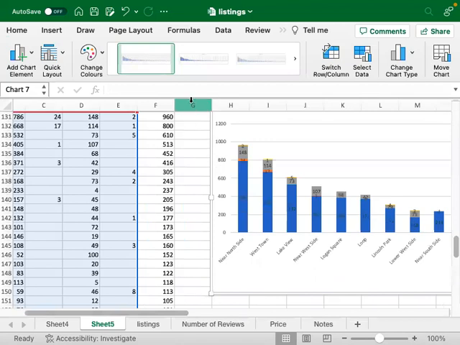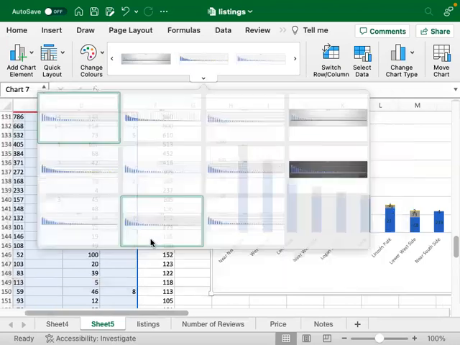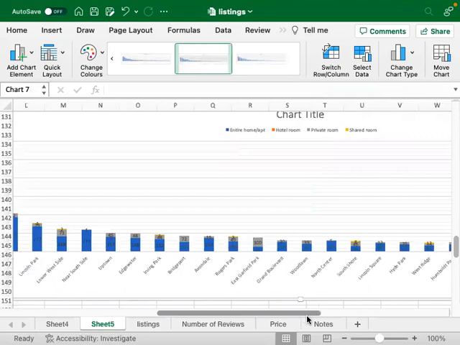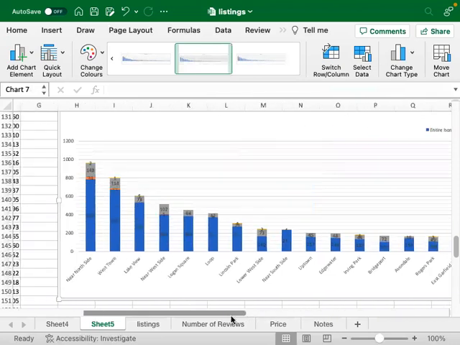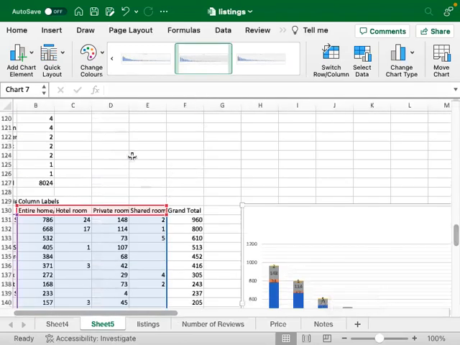So center, I can put. So north side has mostly what properties? Entire home apartment, followed by private room, followed by hotel room and shared room. Right? The categorization, stacked column chart.